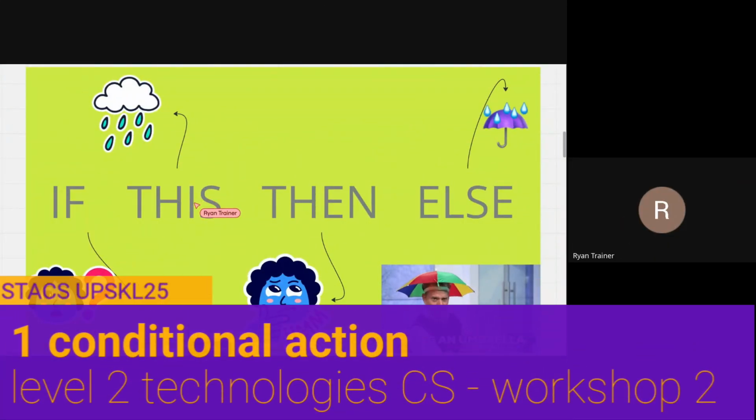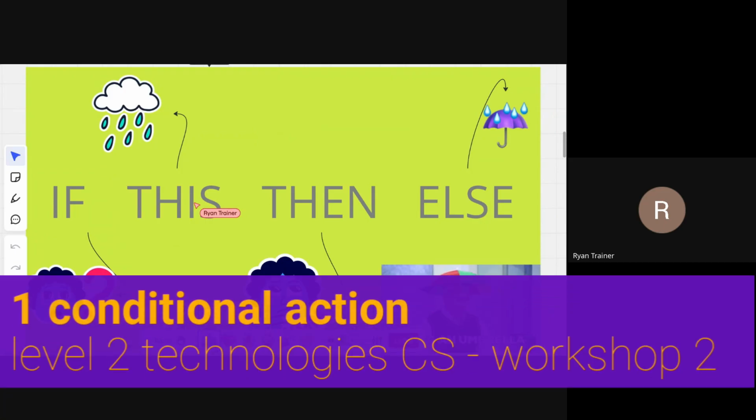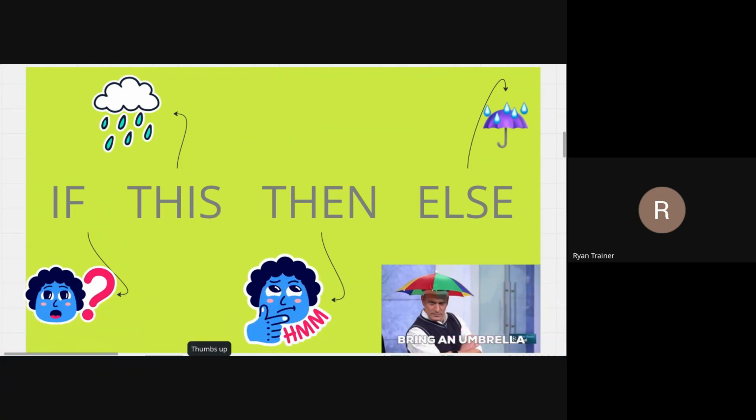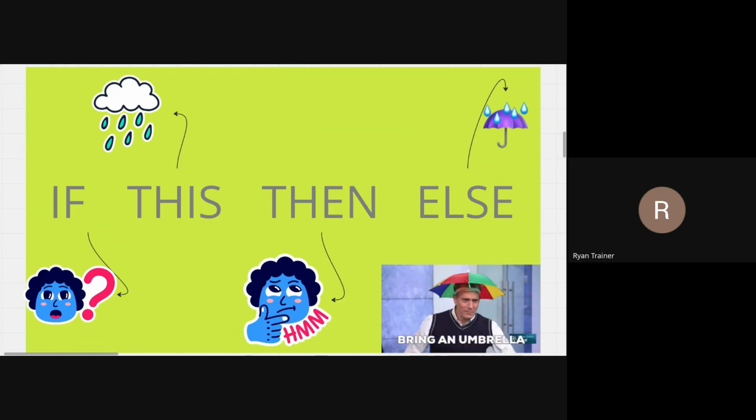So let's try and begin with today's core concept of the session we want to look at. We're looking at this idea of if, then, else. That's the fundamental idea in computing science that helps us build logic into programs by giving computers a choice of what to do. We're getting this idea across to the kids that computers think like us, and we think like them.